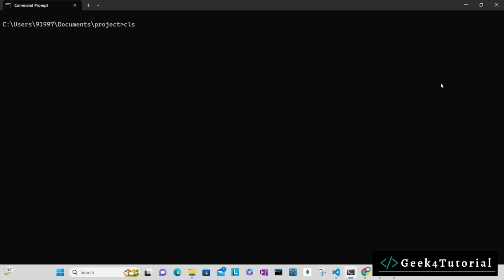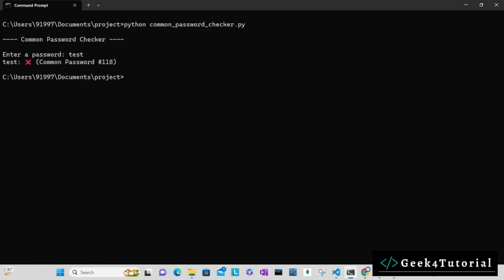So let me run that script file. It's a tool. It will ask for a password from the user, and then it will check whether it is unique or common. I haven't run the file yet. Now it is asking for a password from me. So let me try with "test" as my password. When I enter, it is doing some analysis and returning that test is a common password. It is also returning a number, 118, which is a rank. It's a commonly used password with a rank of 118.